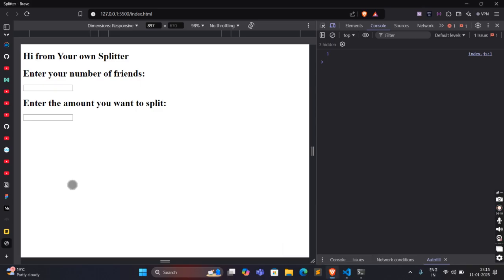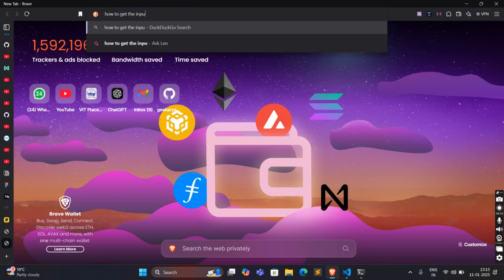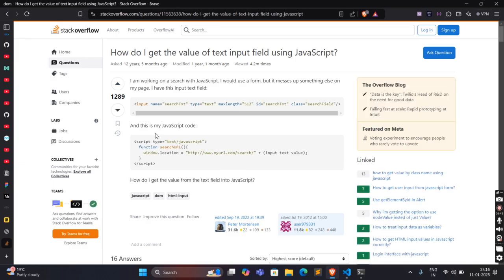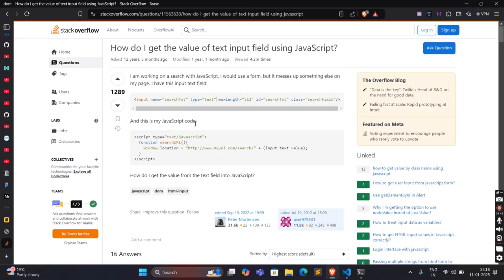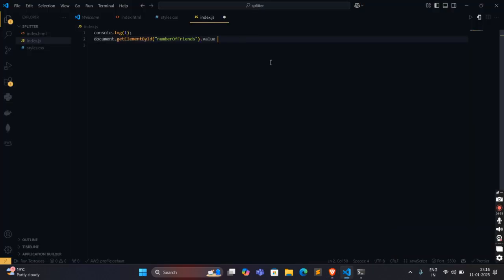So we have to Google things up here to get the input value. Okay, .value, yes, that's what I'm trying to do.